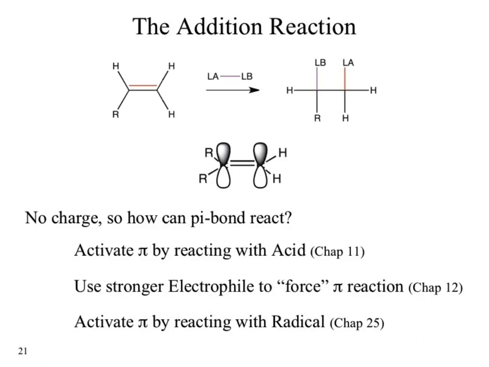So when we look at our overall electrophilic addition mechanism, or our addition reactions, we've got a pi bond. We will activate that pi bond by reacting it with an acid. Okay? If that is strictly a Bronsted-Lowry acid, that is talked about in chapter 11 of our textbook. If it is not specifically a Bronsted-Lowry acid, it is instead an electrophile to force this reaction. I'm looking at chapter 12 and arguably chapter 25 with radicals, and chapter 24 actually with 12. Okay? So it's kind of broken up depending on what we're looking at.